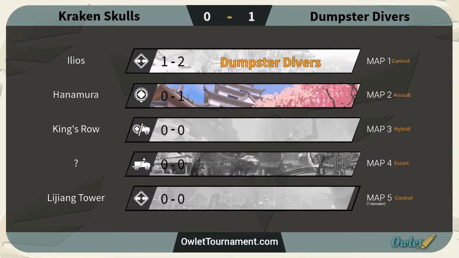But because they were playing off angles, off positioning on that second point where there's plenty of space to do so, they were able to get a lot of value, especially from that Junkrat pick that we saw from Rigo. So big props to them on that second point for using the map geometry to their advantage.